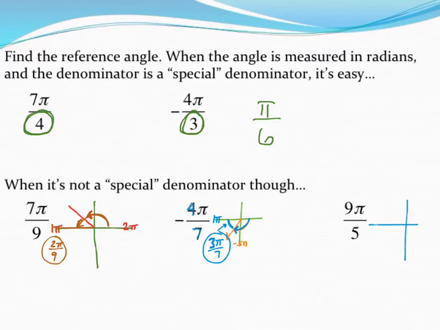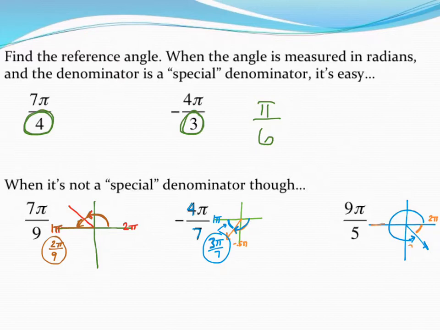This is almost a full revolution around the circle, because it's almost equal to 2 pi. If you divide that out and get a decimal, you'll see that it's almost 2 pi, or 2, if you divide this out without the pi in it. So this is where 2 pi would be. So again, I want to get to the x-axis the fastest way possible. This time, I want to try to get to 2 pi. 1 pi is way over here.